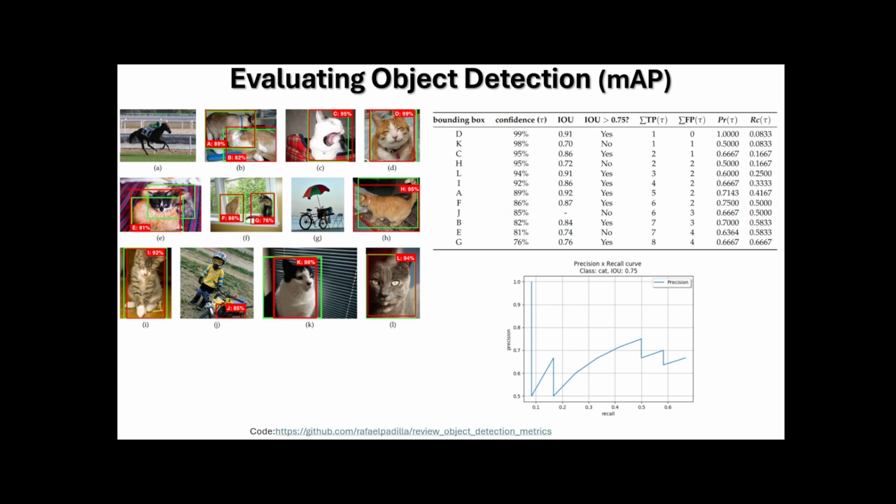And then based on IOU, I can create the precisions and the recalls, and I can form the precision-recall curve, and then I can measure the area which forms the average precision. I can repeat it for different classes and take the mean of all the average precisions for each of the classes. It becomes mean average precision. And don't forget, precision is how good your model is in the prediction: true positives divided by total predictions. Recall means true positives divided by total ground truths. Out of all the ground truths, how good is the prediction? How good is your model? Right? So it makes sense in that scenario. So that's what we discussed in this slightly long session.